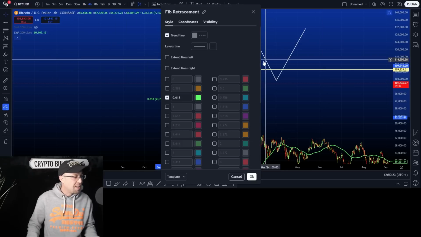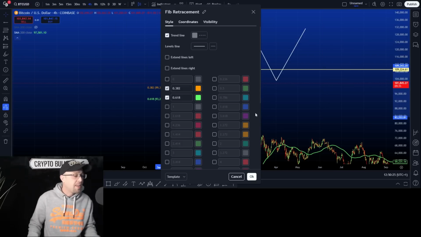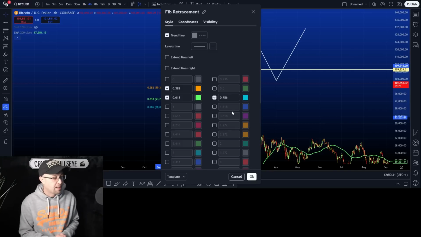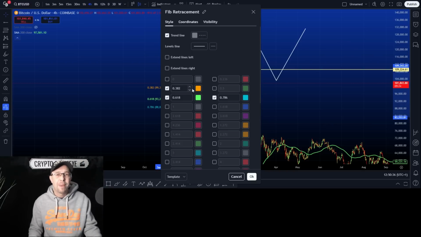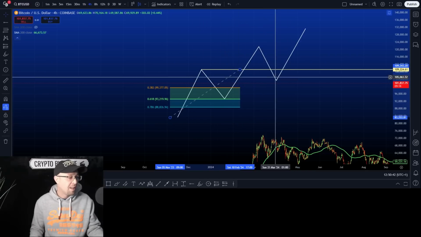So what we're going to do, guys, I'm going to stick some Fibonacci numbers on here. These are not part of the strategy, but I just want to show you why Fibonacci works. We're looking for sticking points on retracements. I've added the 3 main Fibonacci numbers that I use: the 382, the 618, and the 786. For this strategy, we're just using the 618.